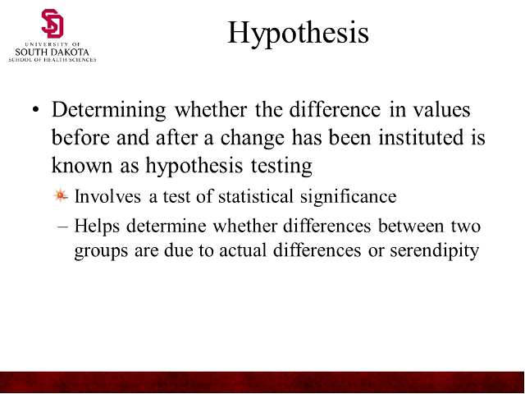That involves a test of statistical significance. It helps determine whether differences between two groups are due to actual differences or serendipity. And serendipity just means pure chance. So, in other words, you might think there's a difference, but the way I look at this, I used to manage clinics, and the senior leadership at that time would look at our clinics as far as the revenue we created and the expenses we created month to month, and they made decisions literally month to month for improvement of those clinics.